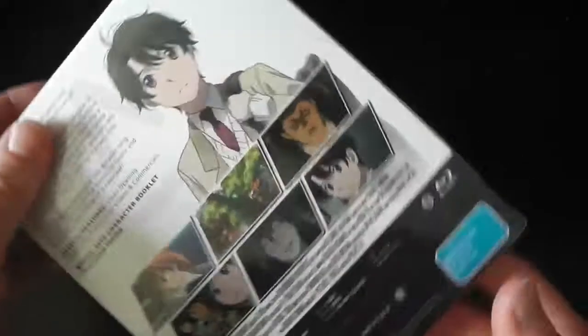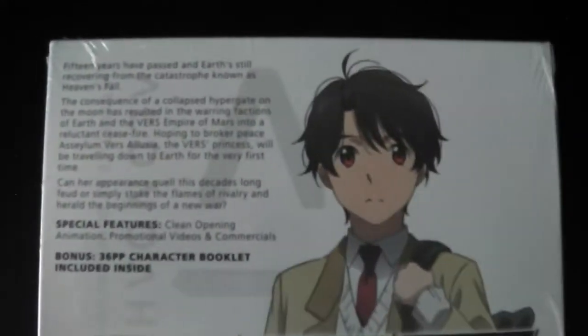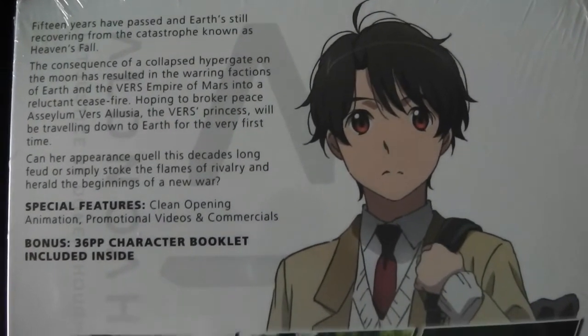For the time being, we're just going to take a quick tour around the box to give you an idea of what to expect. So we had the front cover, which had some pretty cool mecha artwork. We had the spine, which all it had was the Aldnoah Zero logo, as well as the traditional Hanabee and discount logos at the bottom.